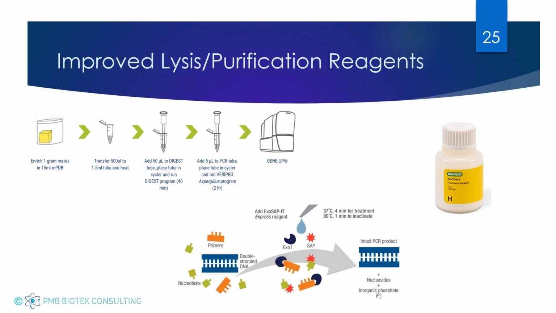So the Biorad reagent right now is being used in low moisture products that have high background counts. It hasn't been incorporated yet into their cannabis workflow unless you have false positive results. So they have studied it to some extent, but it's one of those where you could look to implement that early on. The Invisible Sentinel one, which is owned by bioMérieux, is already incorporated into their Aspergillus program. And the Exo-Zapit is really just a company selling this Llysis that you could use to optimize your own molecular method.